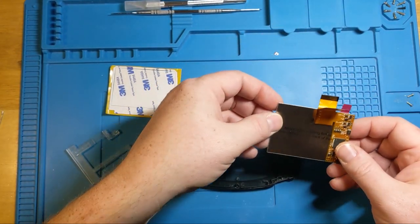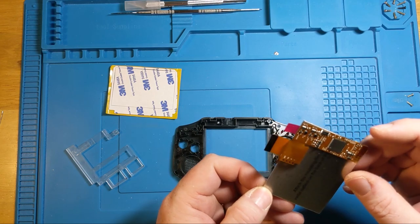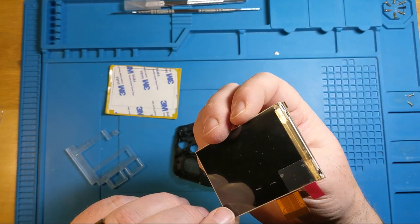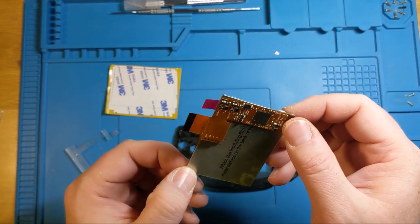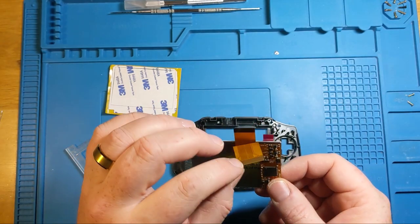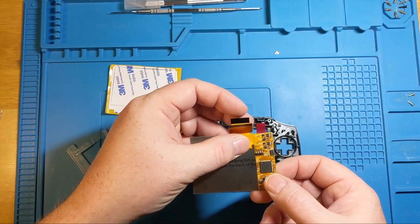We've got the pretty much ready to go screen that you've aligned as much as possible to try and keep anything from overhanging the edge, but it still does overhang just a little bit, and that's just part of the way it works, I guess. And then we've still got some soldering contacts that we're going to need to be able to use here shortly.